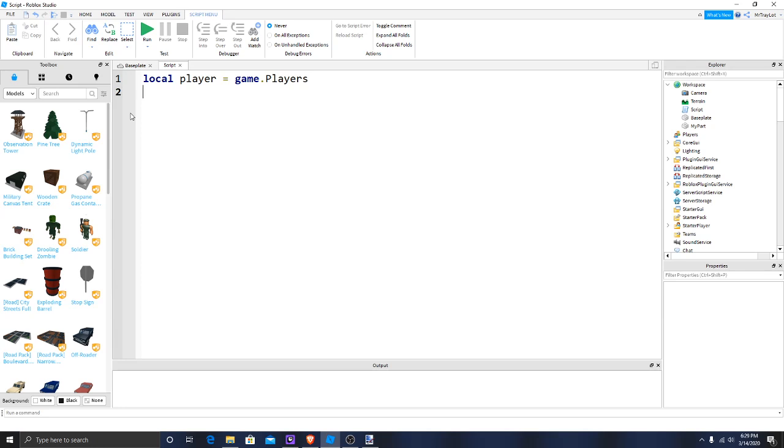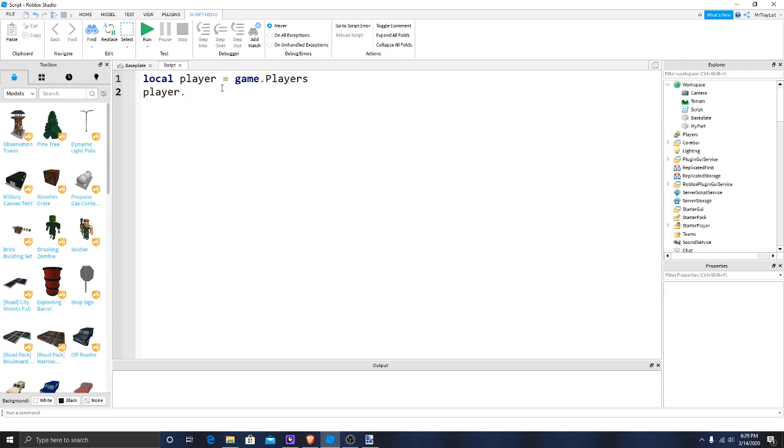We're going to reference the player. Inside the player, we can still get the same information about game.players. So basically a variable doesn't change that service unless you want it to. So yeah, these are all the children.